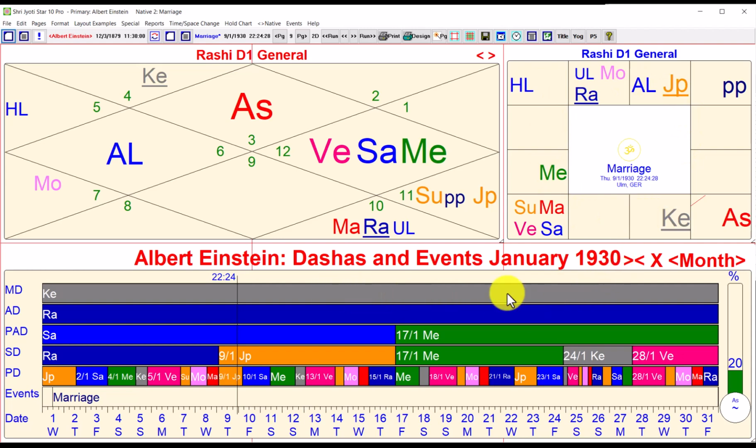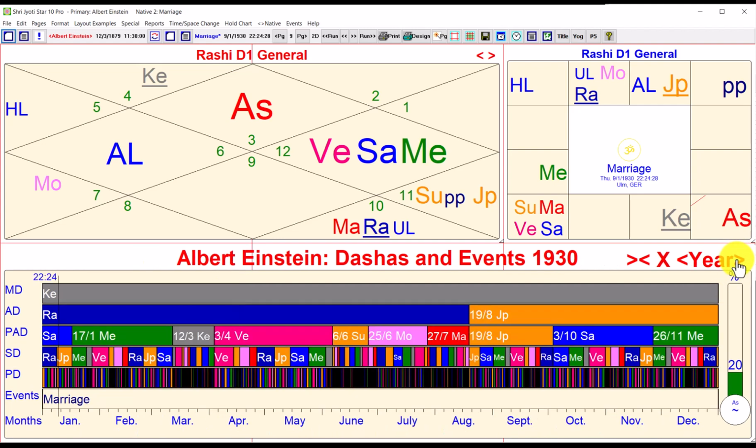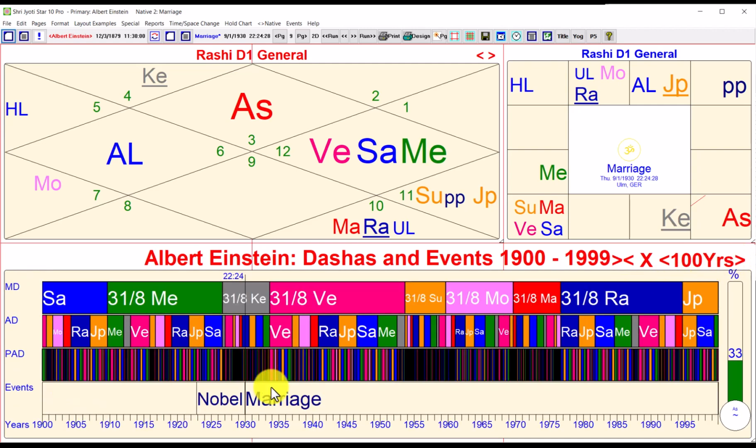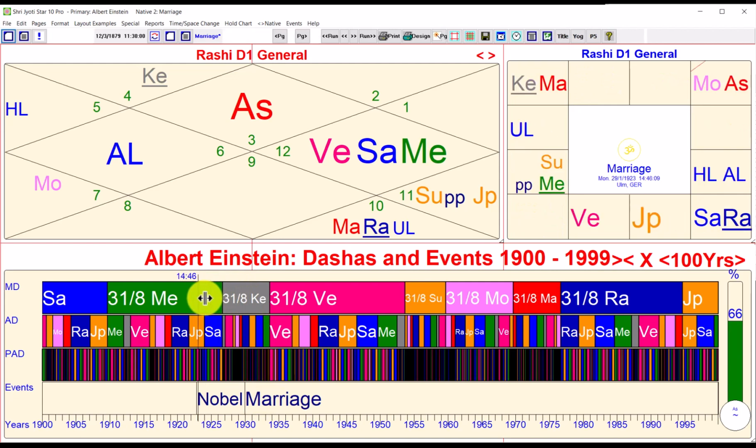And if you drag off the end of the Muhurta graph, it'll jump to the next month. But you can expand this to a year, to 10 years, even to 100 years. So now you start to see more of the events, and you can, again, move around very quickly.